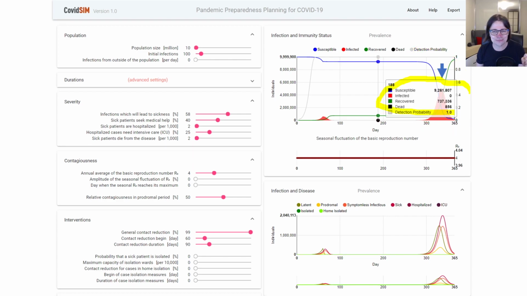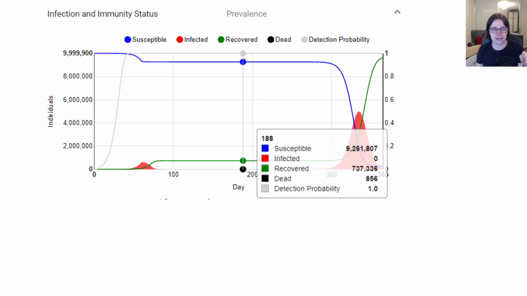And so I wanted to look closely at this model, and I looked at it and saw, you know, infected goes down to 0. What's happening here? This infected, there should be 0 people left in the model to infect people.